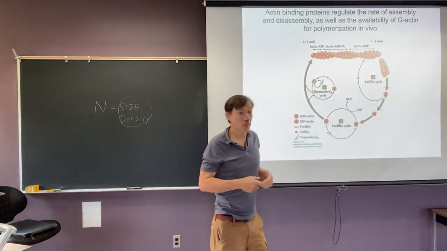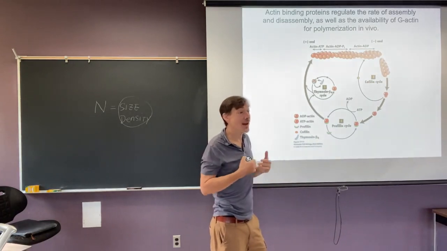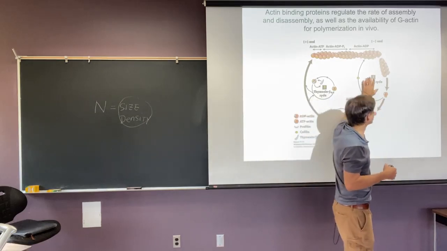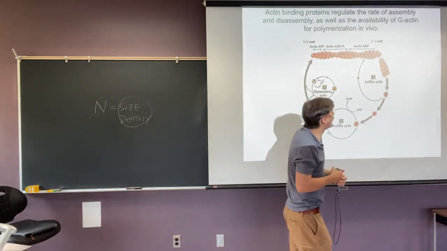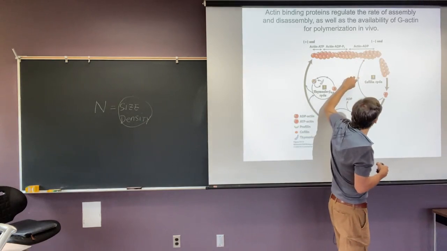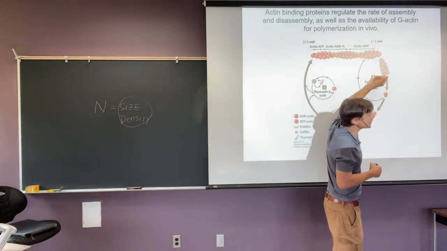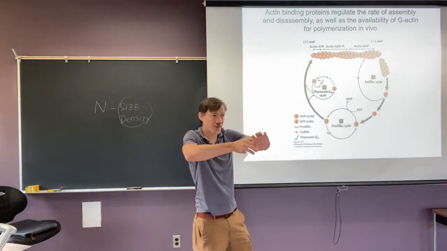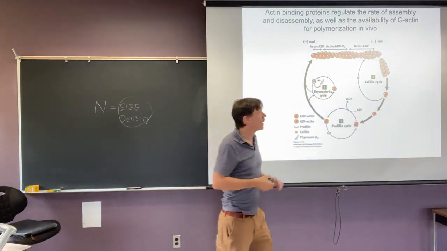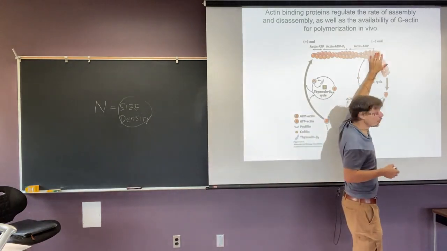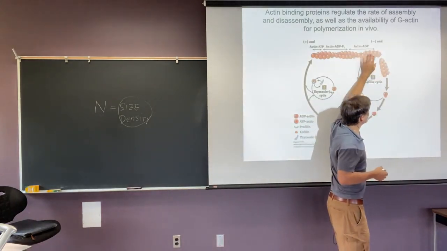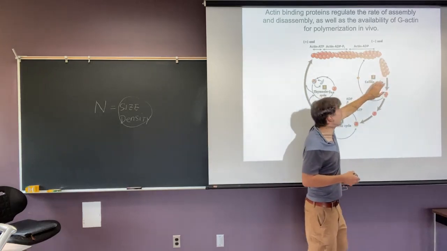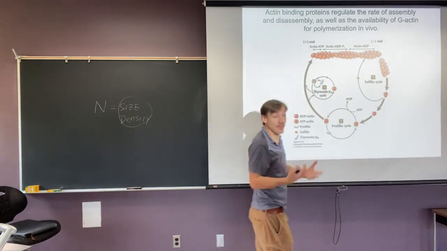So at the critical concentration, there is going to be disassembly at the minus end, but it also turns out that when cells need to get rid of actin, they have proteins that are dedicated to that function, and one such protein is cofilin. And what cofilin does, so cofilin is these sort of smaller red dots, it binds to the actin filaments and gives it a little bit of a twist, a little bit of a torque, and that helps break these actin filaments apart. And then when you have a bunch of short actin filaments, you can get rapid disassembly because you have a lot of minus ends that the actin can fall off of.